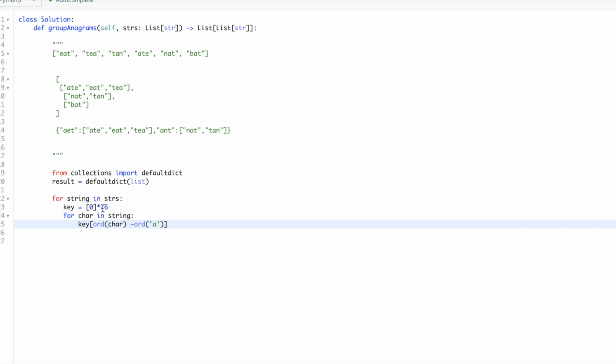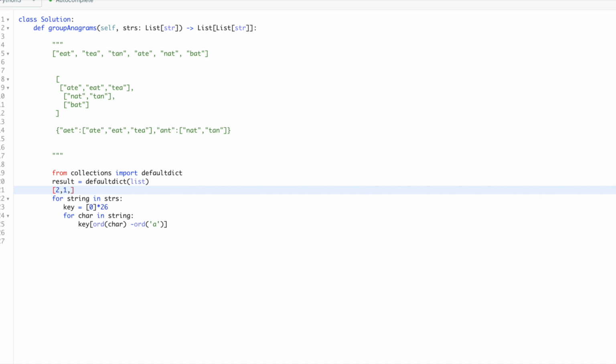That will be A. And then when it is B, B minus A is 1, so I'll have a second element. So basically in this list, the key that you are defining here, the first one will be A, then B, then C, then D. So this is what it is going to store. And every time we see, let's say there are two A's, for example, let's make it simple, in this case we'll make it 2, and if there is 1 B, we'll make it 1.